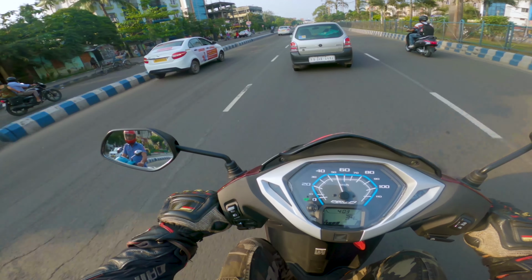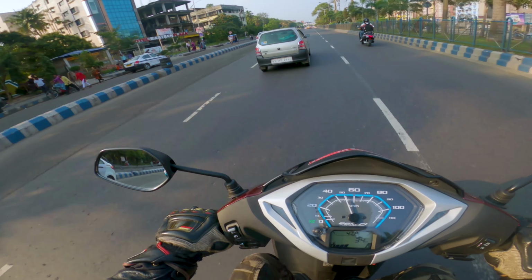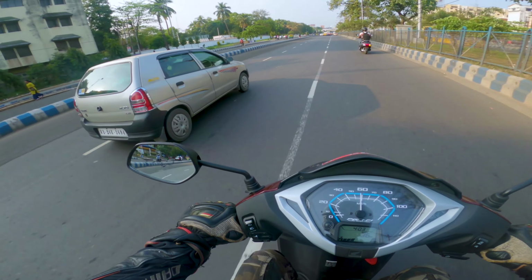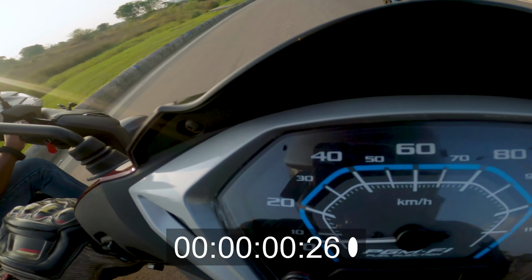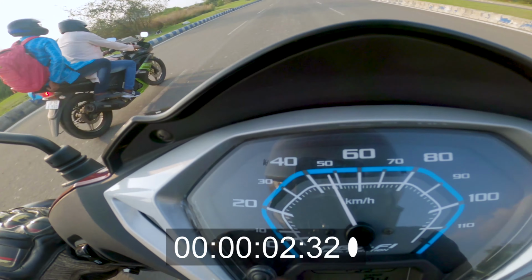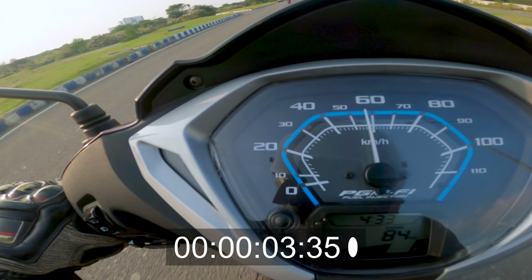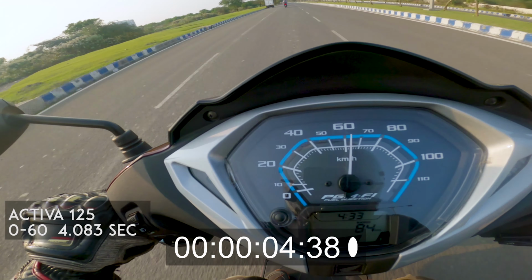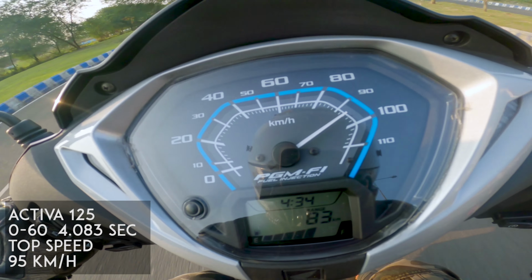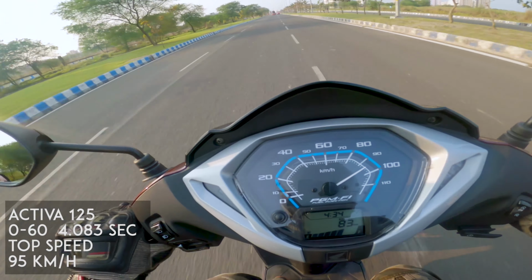Instead of doing a simple review, we will ride the Activa 125 along with the 6G and find out which scooter is best for you. The first thing we did was test out the 0 to 60 timings and the top speed. The Activa 125's numbers are not surprisingly quick, but for city commutes, they seem to be sufficient.